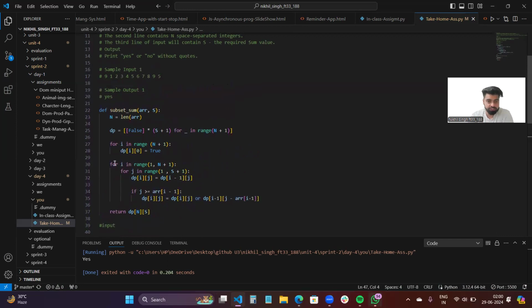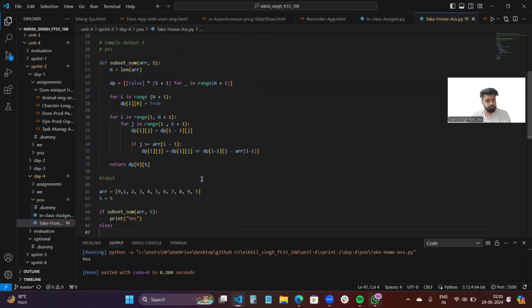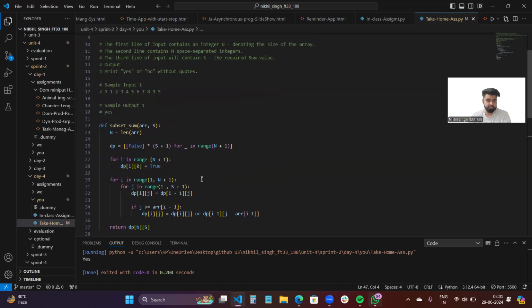Because we only use one loop which works very efficiently through all of it. We use the for loop here, which simplifies the whole concept, and the space complexity is also order of n into s, same as the time complexity.